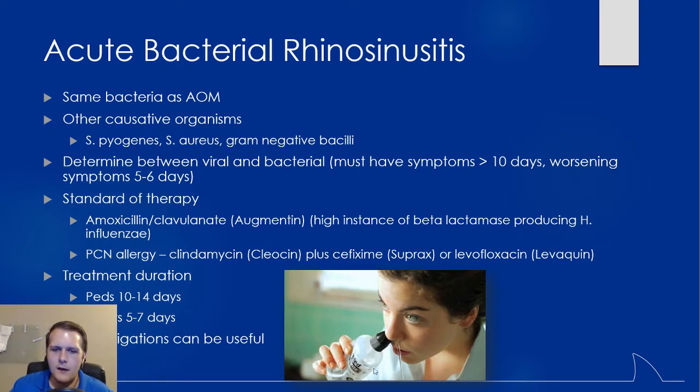Very important to note the kind of solution, the water you're using in here. They really don't want to use things like tap water or random sources because they're having cases of things like parasitic infections that have developed from that, things like Naegleria. Just things like deionized water or sterile water for irrigation can be used as a good alternative there.